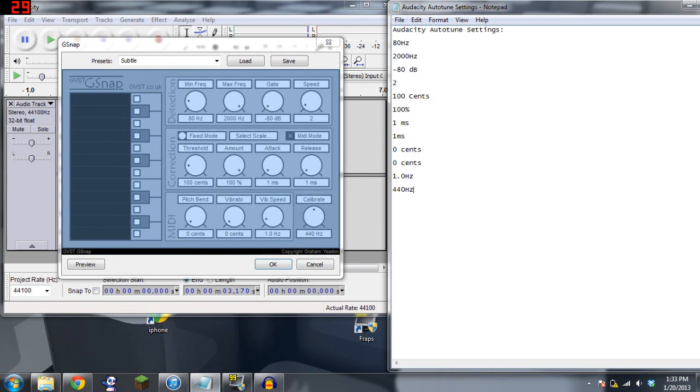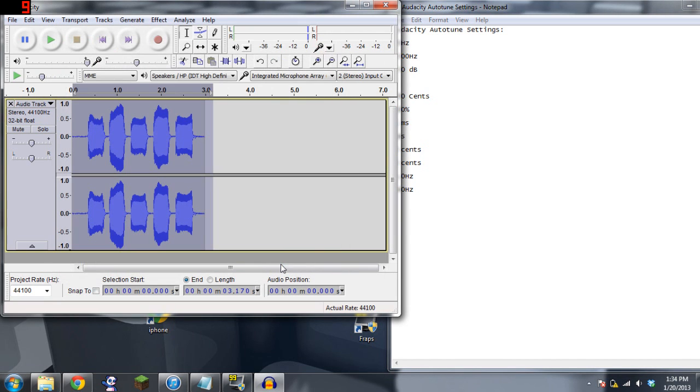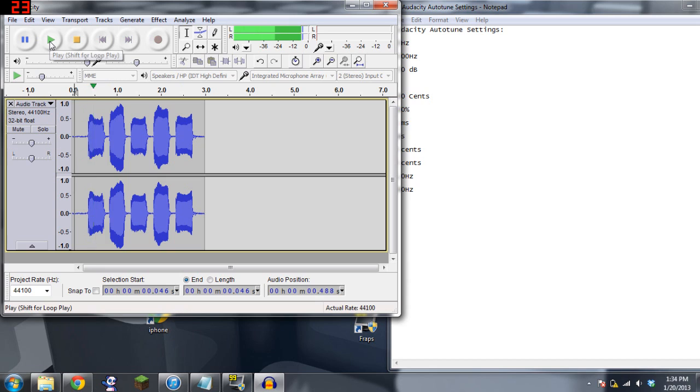And now I'm going to pull up this text document with all the things. I already have them set to this, but I'll post these in the description so you know what to set these to. So you're going to set them to all these different settings. And then you're going to click, see here, I have them here. So you're going to click OK, and now it should be auto-tuned. So you click over here, click play. So now it's auto-tuned. That's pretty much what it is.